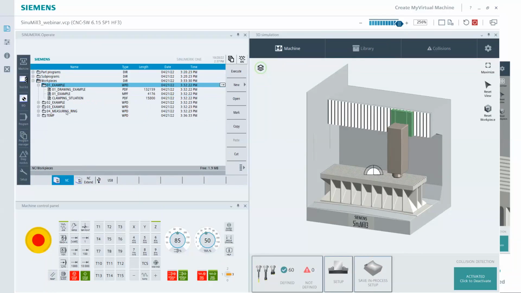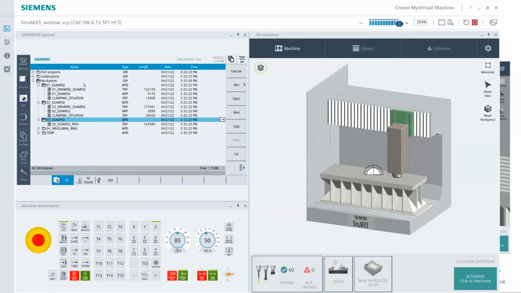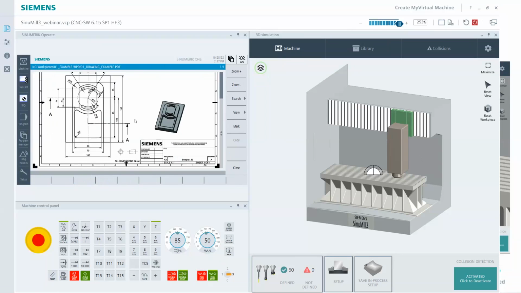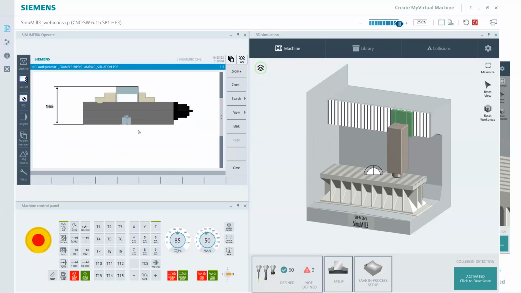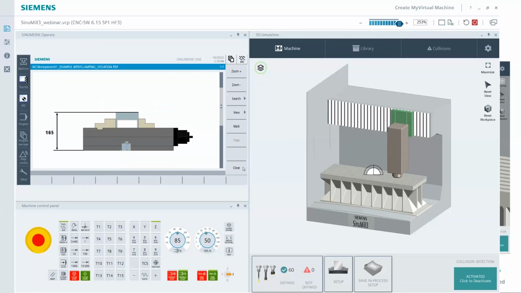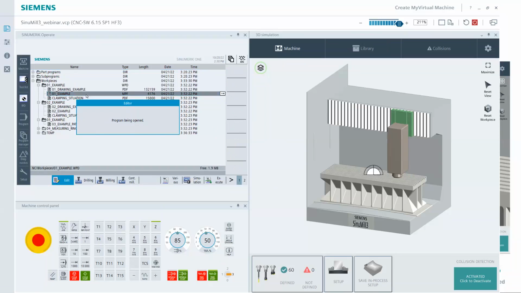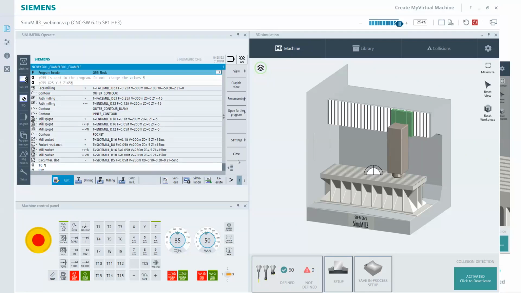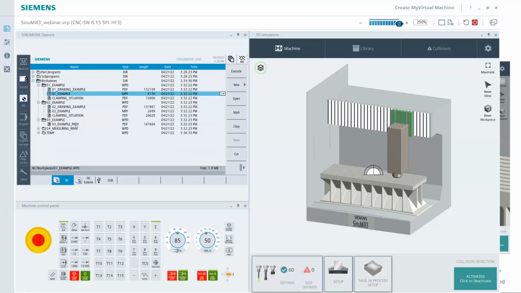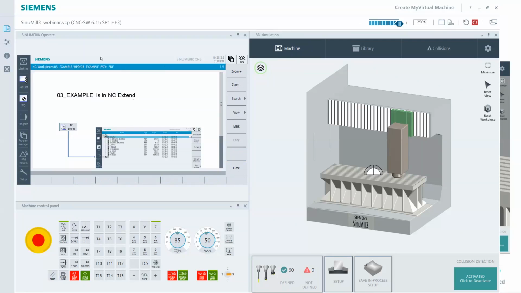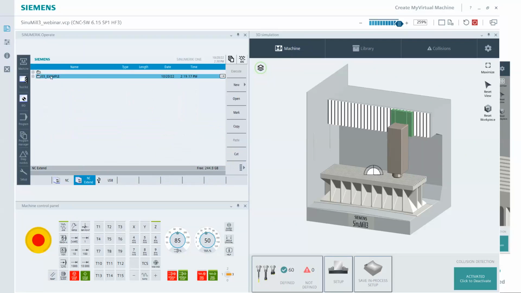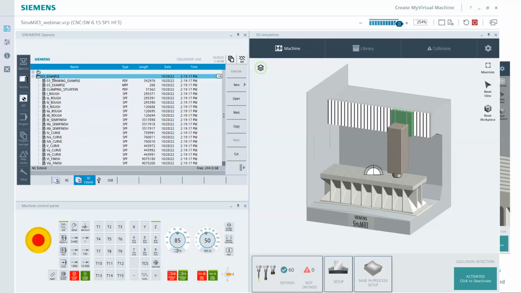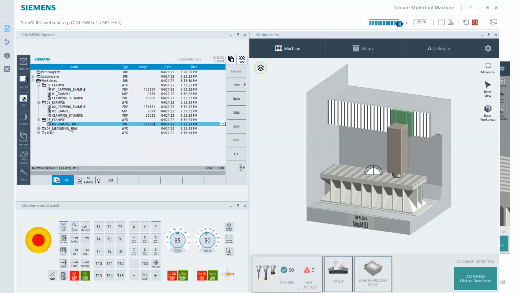Now these examples, if I go into them, they have a nice little drawing of the part file, DXF in here. They have a little drawing of what the work holding should look like, what some offsets should look like, and they even give you a part program. Now, you notice example 3 just has this one PDF telling you this example is in your NC Extend folder. So we'll go into NC Extend in a little bit, but you can see you do have an example 3 in NC Extend. So there's a lot more detail in that one. That's a little bit more complex one.